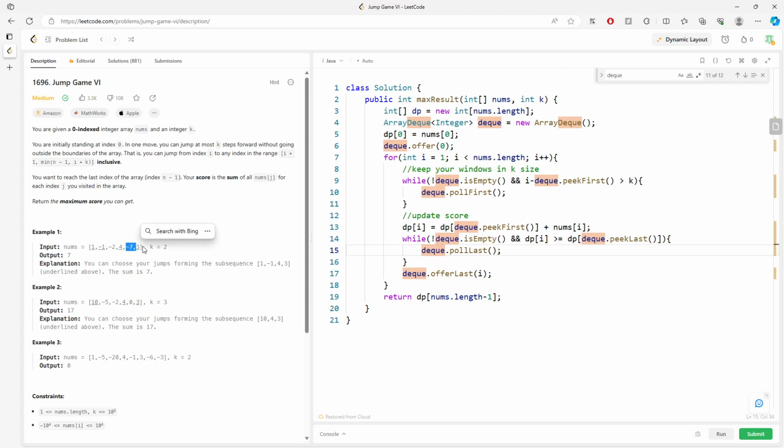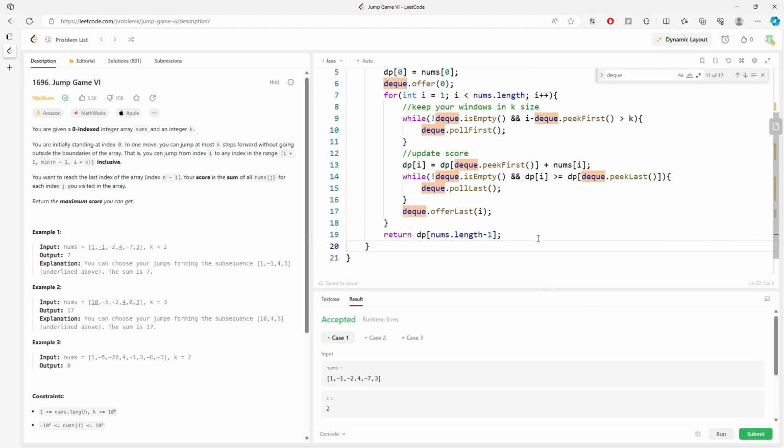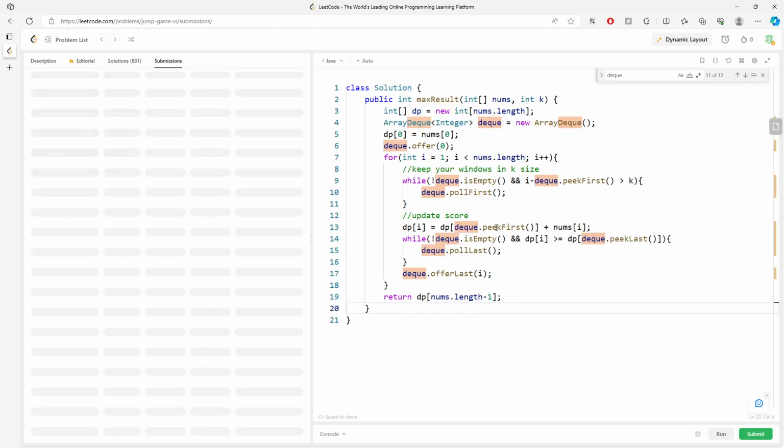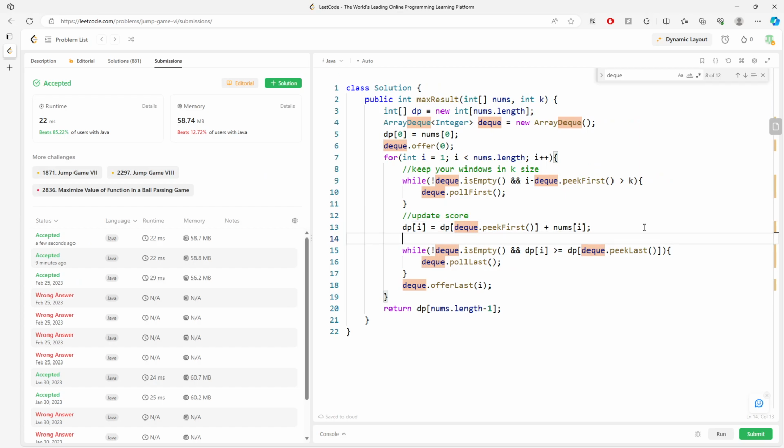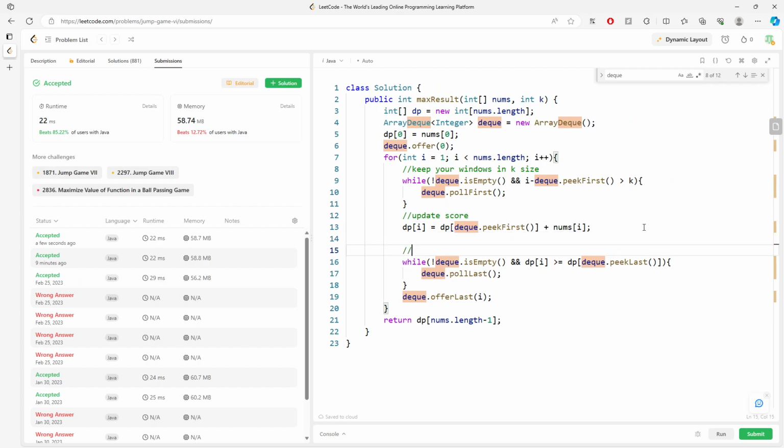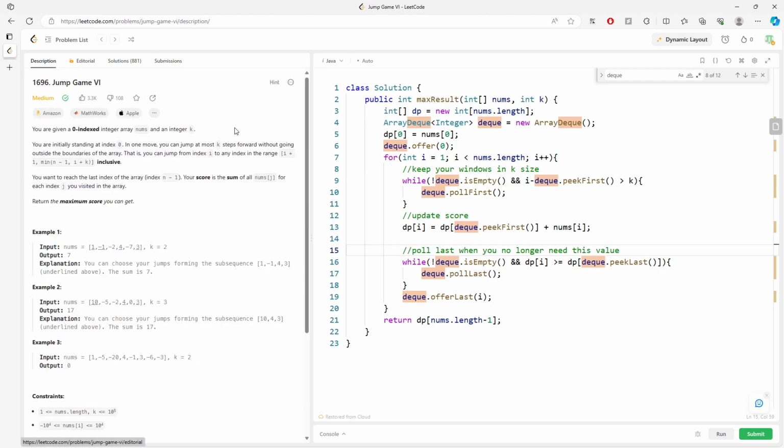Do you need to add -7? No, you don't. So this will be it. Pull last when you no longer need this value.